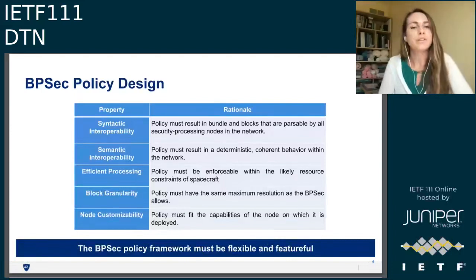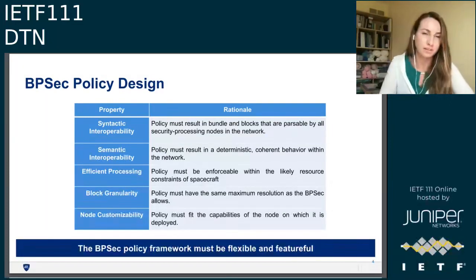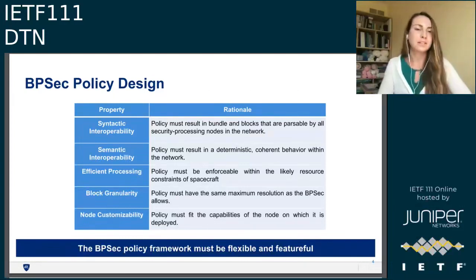So we'll start with those design principles. We know that security policy has to support both syntactic and semantic interoperability. So we need the ability to represent security policy in the bundle in a way that can be understood by all nodes that are processing that bundle. But we also need to implement consistent and deterministic behavior as a result of the application of policy.